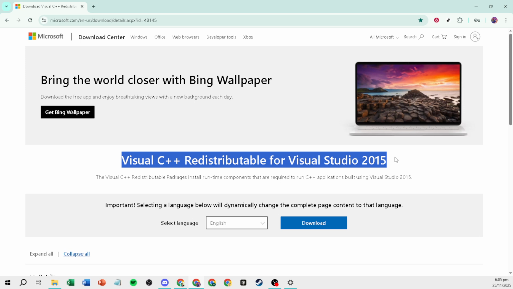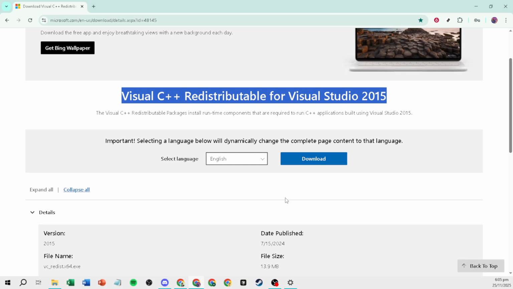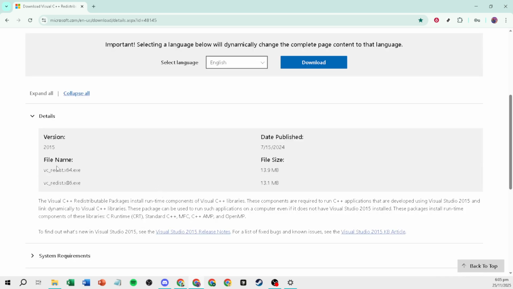2019, 2021, and 2022. This package includes all the necessary components and libraries needed by numerous programs on your computer. The lack of these can often lead to those pesky DLL errors that we're aiming to fix today. Now, when you're on the download page, it's important to select the correct file that corresponds to your version of Windows. Windows operating systems generally come in two flavors, 64-bit and 32-bit. To ensure a smooth installation and avoid further errors, choose the correct executable for your system.